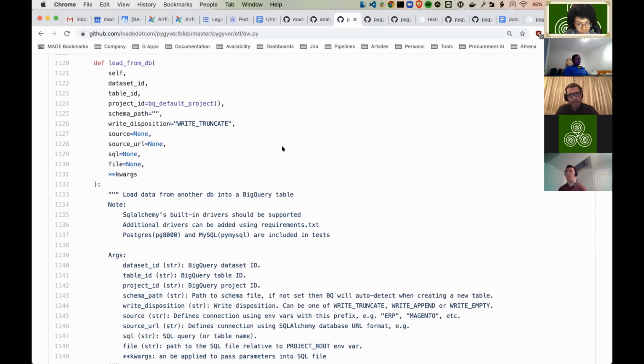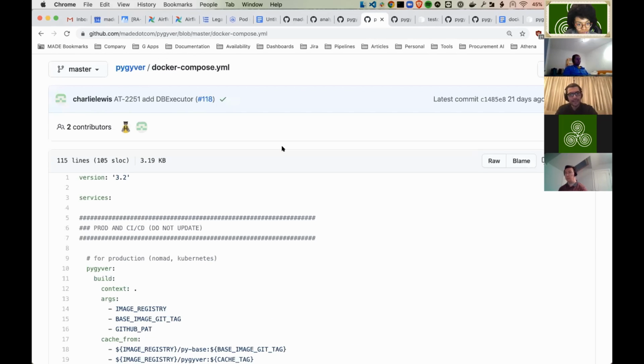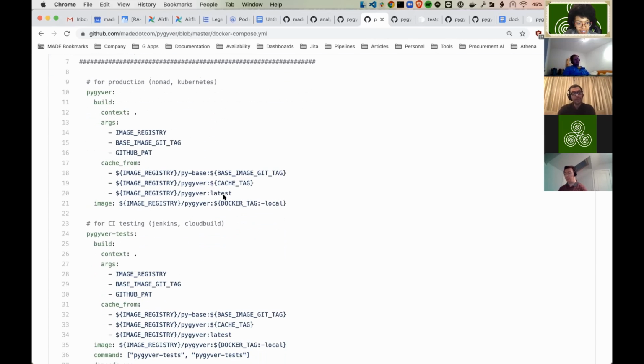So I want to go really to how I tested it. In order to test this function, what I needed was a DB to test against. And I couldn't really use a production DB. So I had to spin up a Dockerized DB. And I suppose one way to do it is to specify in your Docker Compose.